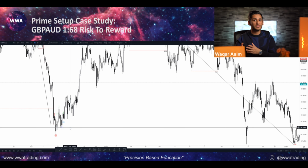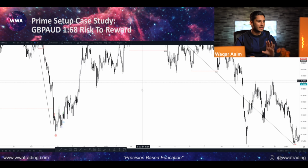Therefore, we need to have lower time frame presenting and showing us when those sellers are coming in and putting in their intent. Because if we know where the sellers' intention came from, where institutional intent came from, therefore we can derive a re-entry for us later on. So that's what we are identifying right now.